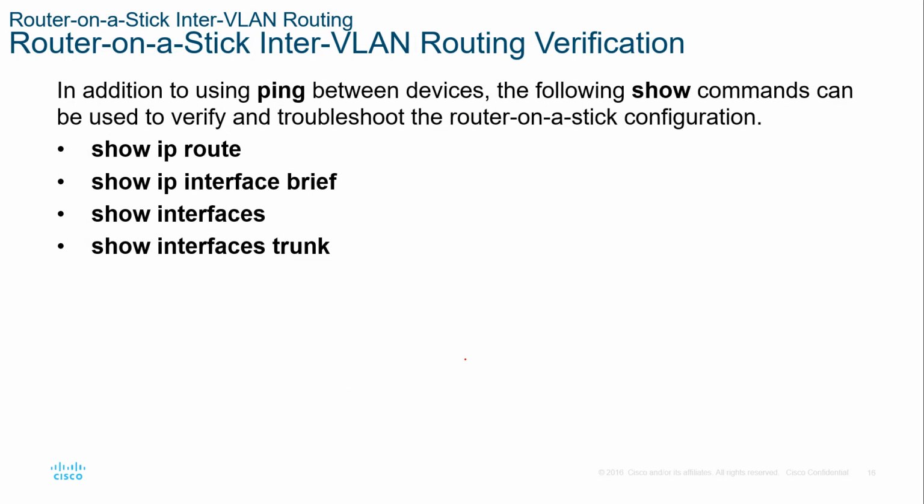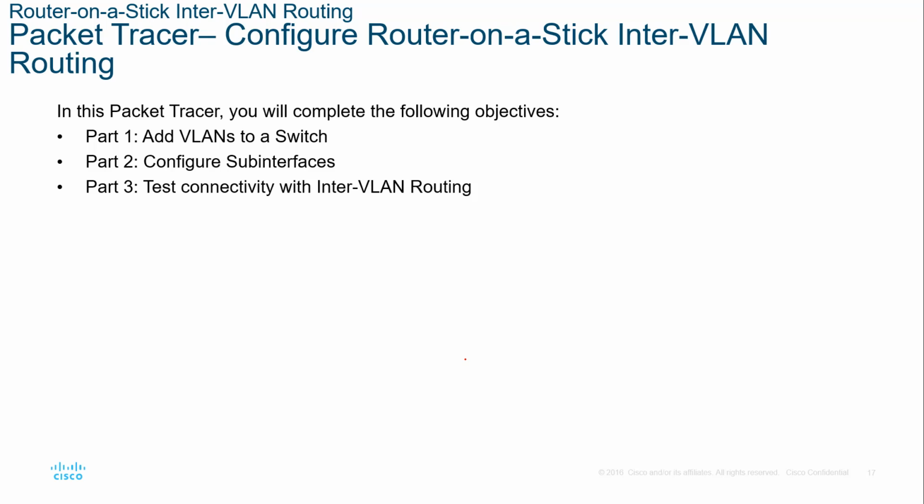So how can we verify? We could be looking at show ip route, that shows a routing table, show ip interface brief, that can ensure all of our interfaces are up and functioning. Show interface trunk, though sometimes that's not the easiest one to show on a router because they're not technically being set as a trunk. That'd be showing on a switch. Nice thing is we have a Packet Tracer where we're going to be creating the VLANs, configuring the sub-interfaces, and then testing using those show commands.